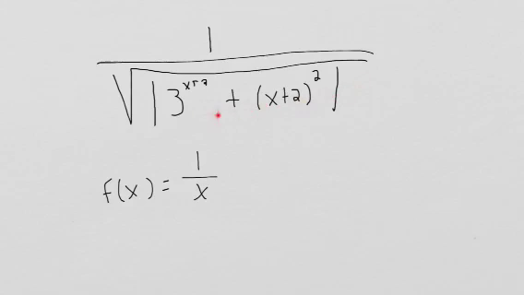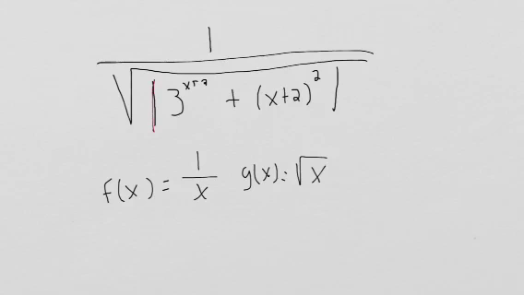So now we need to decompose all of this, right? Well, we're going to work outside in. So we can see that we have a bunch of stuff under this square root sign, all plugged in under the square root. So we can call this next function, g of x, equals square root x, right? So what is plugged into square root x? Well, we have all of this junk now, the absolute value of 3 to the x plus 2 plus x plus 2 squared, right? Well, let's keep working outside in.